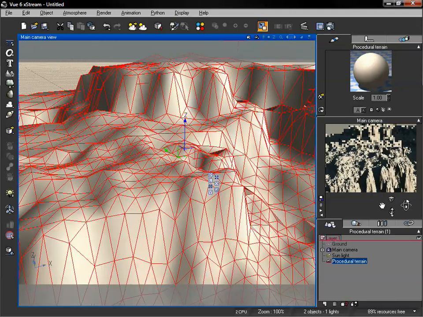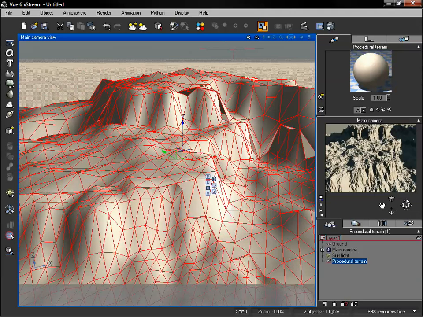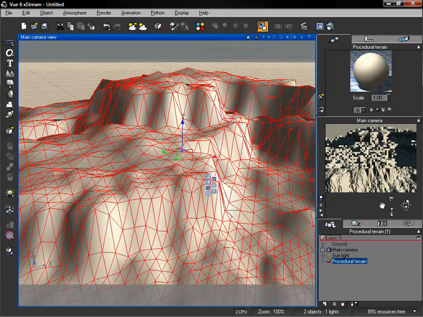But the only thing is, we're now creating a lot of extra detail that we might not want. So basically, what I might want to do is just reduce our roughness a little bit more, or our gain, and play around with those until I get it to the point where we have the original smoothness of our overall terrain without creating too many bumps, without losing the detail that we had created from our standard terrain.